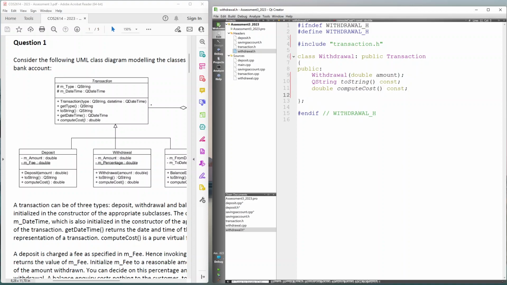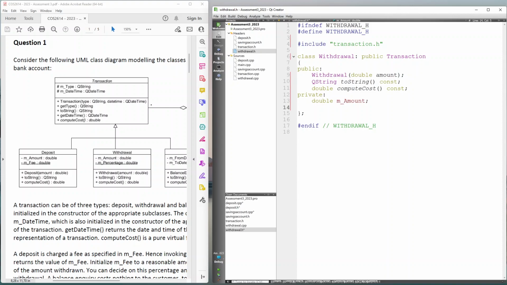Okay, and then we've got two private member variables called mAmount and mPercentage. So let's create our private section first, and then we're going to say double mAmount.